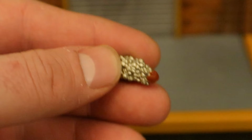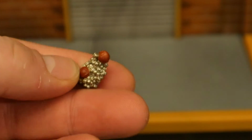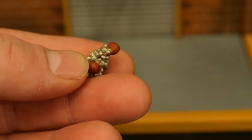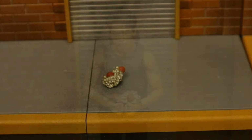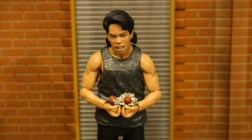The bells themselves are just sort of a little pile of mush. You've got a couple of the larger bells at the bottom and then a bunch of smaller ones here. It actually looks pretty bad. Here's Keno holding those bells. He had absolutely every one picked off the mannequin. It seemed unrealistic even for the turtles.